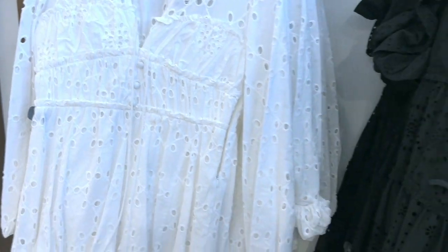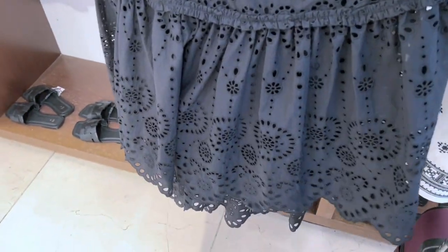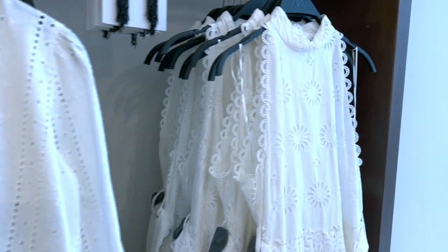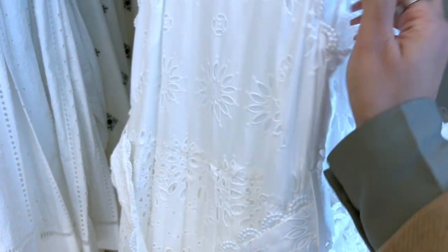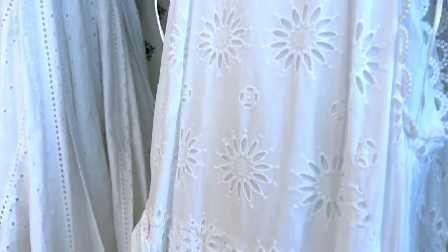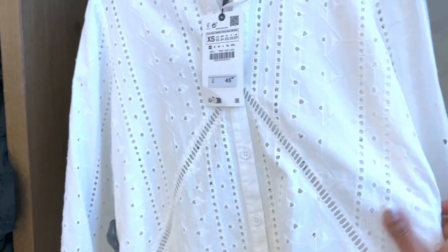An off-the-shoulder dress here. But what I really like, guys, is this black off-the-shoulder broderie anglais dress. Look at the hem. It's a scalloped hem, off-the-shoulder, puff sleeve, and it is $89.99. Isn't it lovely? And then you've got the white high-neck dress in the maxi. These are the two dresses of the moment, guys. I'm going to have to tell you that now. £119. This is also in the campaign. You have the scallop trim and it's high at the back as well, so you can wear a bra and an adjustable belt. So between the white one and the black one, these are very much the hottest pieces of the season.